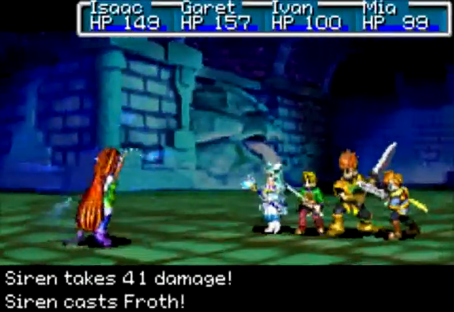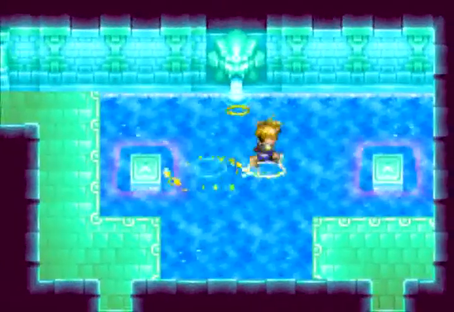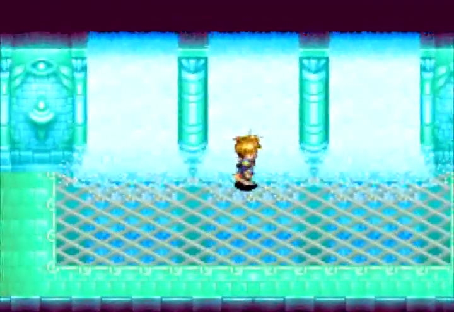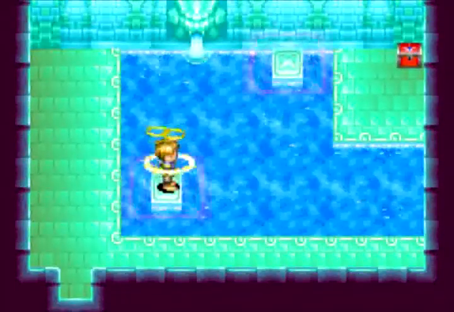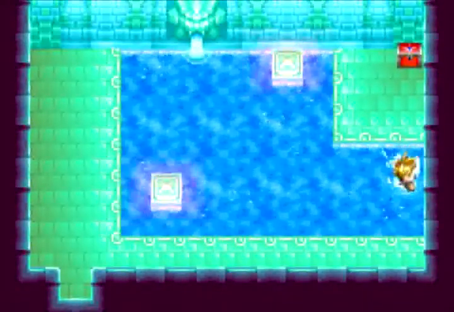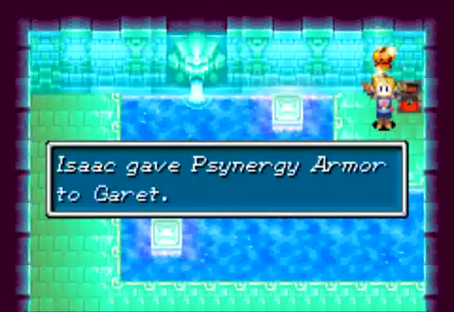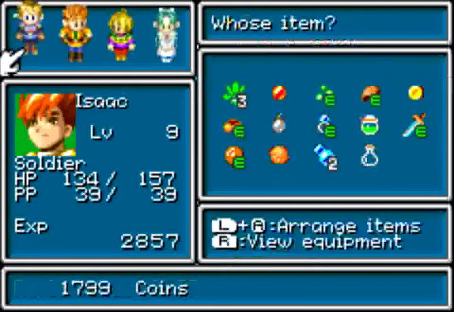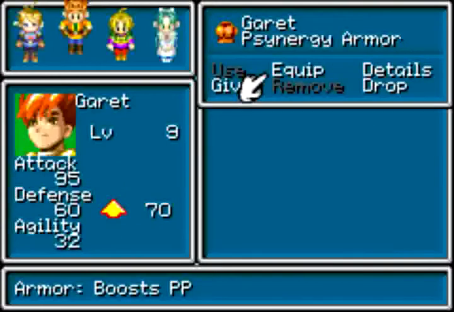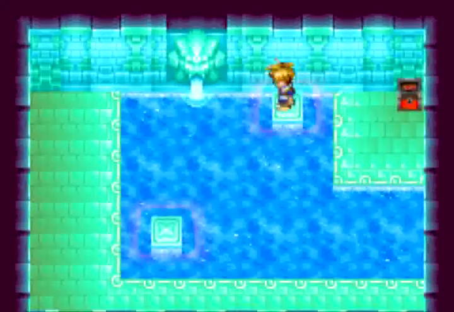First Siren-type monster fight. Fantastic. As I said, hidden doors behind waterfalls. And if you're curious about what happens if you jump too far, that happens. Synergy armor is rather fantastic. As you can see, Isaac's inventory is full. We're actually going to trade Garet because I want Garet to... Isaac, because Kirin already has plenty of good armor.